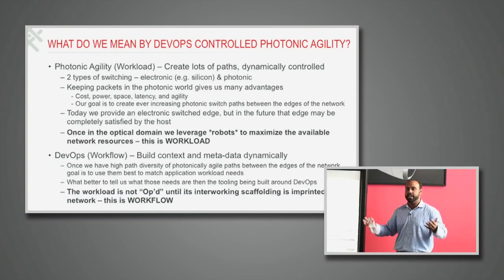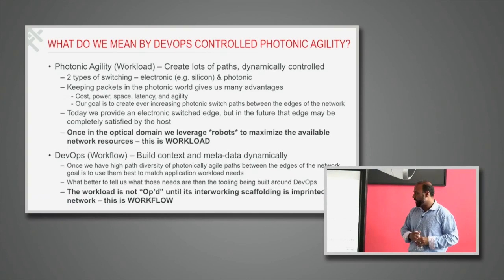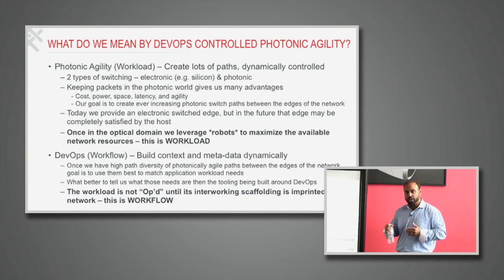We want to build context out of band dynamically. And that is through the notion of connectors into the universe of DevOps where that metadata is being built already. And again, I said this at the beginning, our view is that if you take DevOps from development to operations, the workload is not fully operationalized until the network is imprinted.